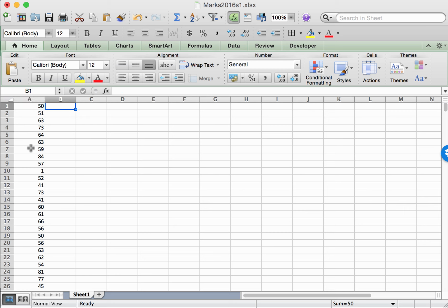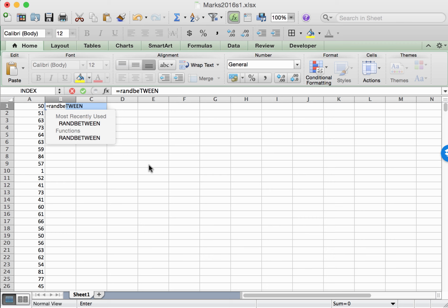And what we want to do is to use Excel to randomly select one of those and to give us the mark. So the first thing to do is to generate a random number that lies somewhere between 1 and 1,416. So that's the random selection part of this. So we go equals RANDBETWEEN. And this is going to select an integer, a counting number, and we give the bottom of the range, which is 1, and the top of the range, which is 1,416.